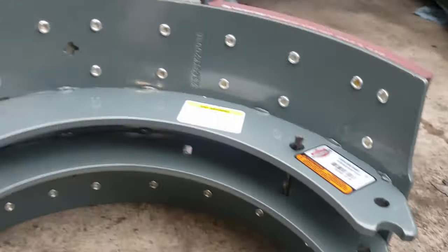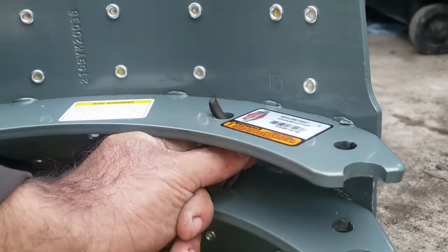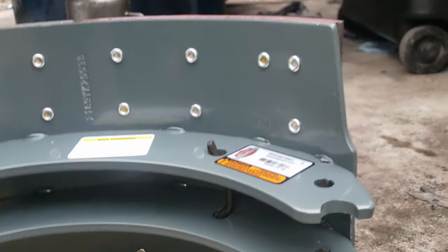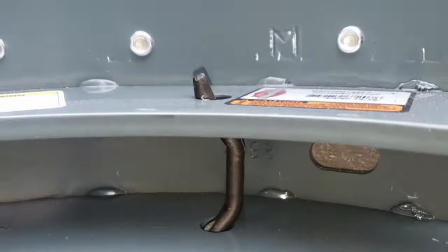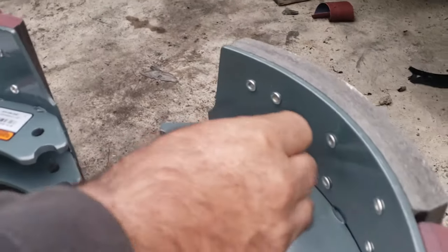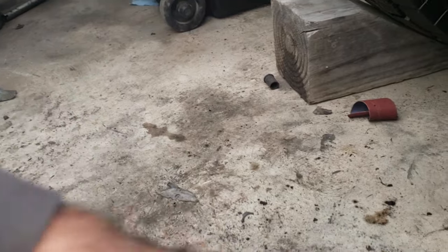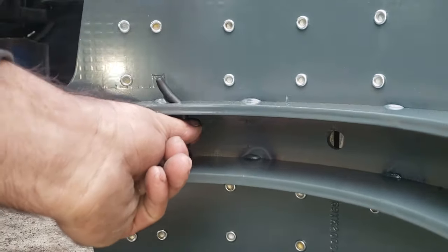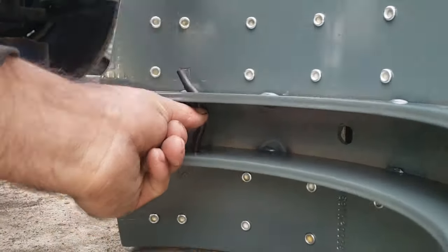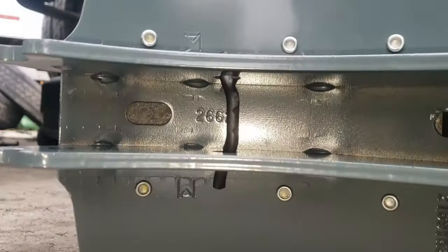So you're going to need a hammer. You hold down the pin and just insert it like that. So you can see right there it's clipped in. You gotta do the same thing to the other side. So you hold it like that. That one is in too.